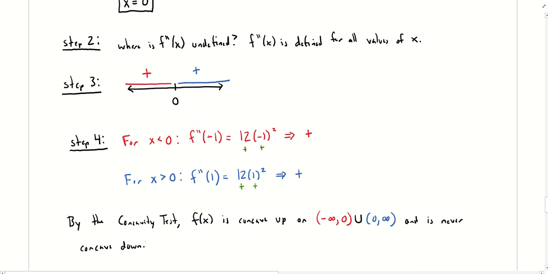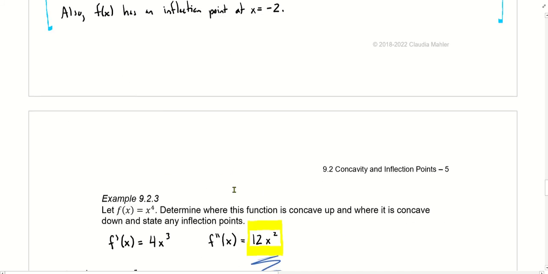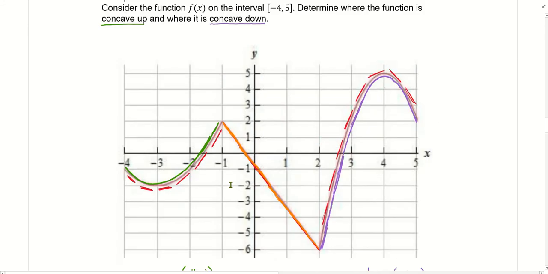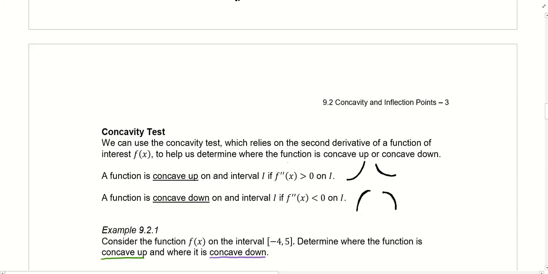Now, two things to mention here. First, a question I've gotten in the past about this is, can we just say it's concave up everywhere? So why can't we write it like this? We can't write it like this because for concavity, specifically for concave up, let me go back up to its definition. A function is concave up if its second derivative is strictly greater than 0.